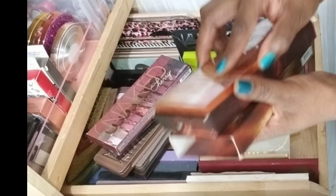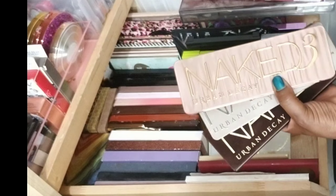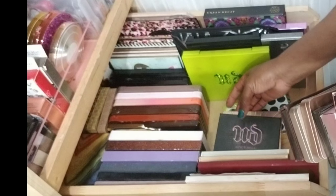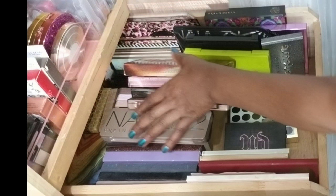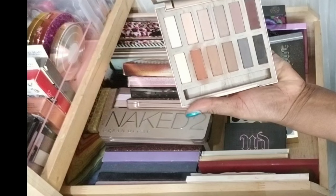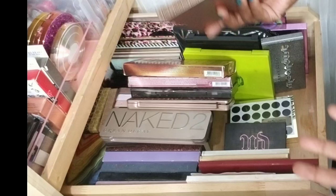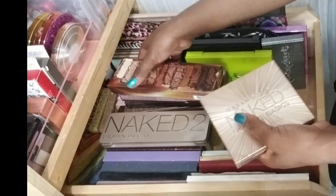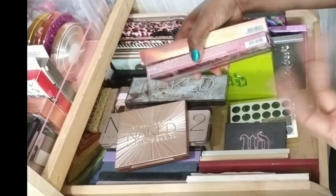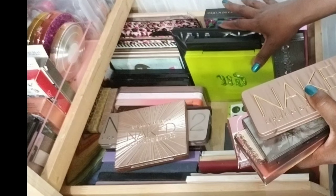I'm going to pull all of these colors and try to get some new looks out of them in connection with my rotation palettes that I keep upstairs at my vanity. This is a total of six palettes for this week. I also want to pull the Naked Basics — this one belongs to the set as well. I think it'll be fun to use all the palettes in a collection together, because when you use the colors together you get a full idea of what the company was going for.